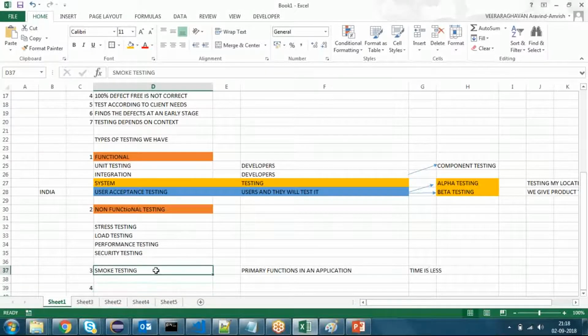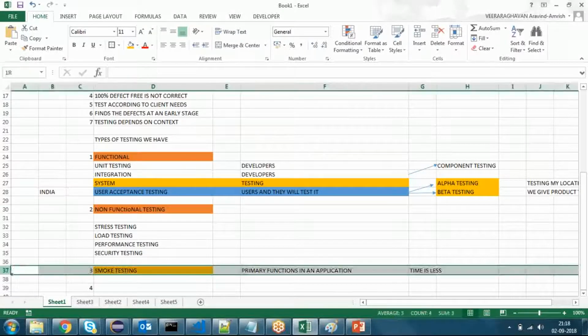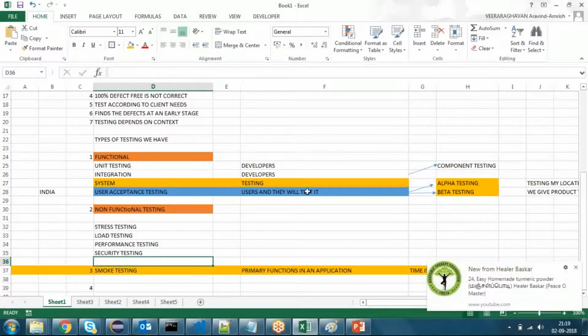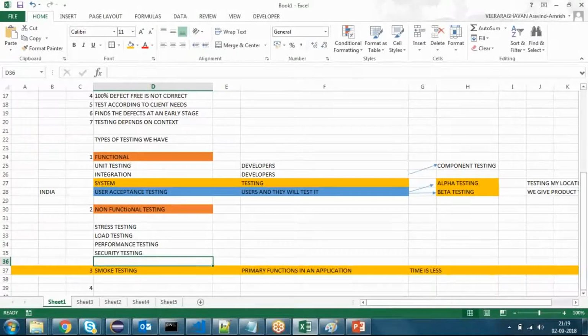This is another type of testing which we need to do sometimes. I told you, correct? After everything, I will go to the customer place and do the deployment. I told you this yesterday. One of the clients, the software is developed in India, then taken to the USA and deployed there. It will be installed on the client's machine. After installing, I will do a quick round of smoke testing. I will open it and see whether all the basic functionalities are working properly or not. Then I will close it and come back to my hometown. That is called smoke testing.